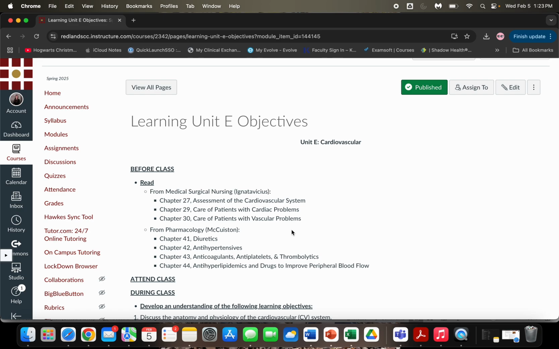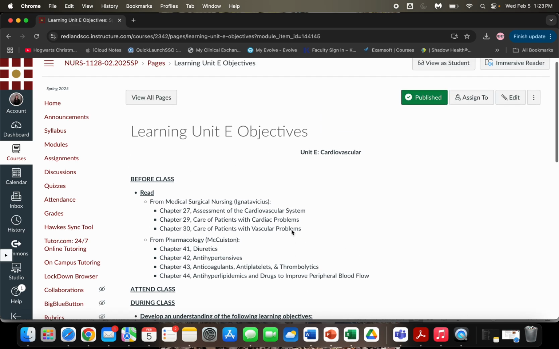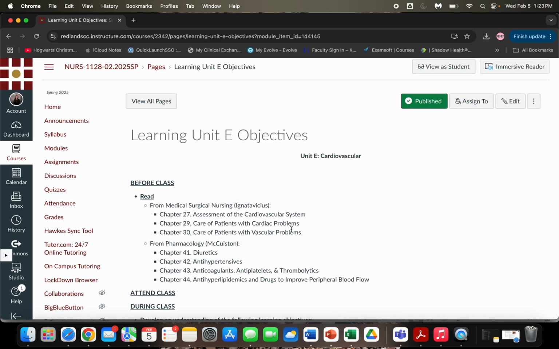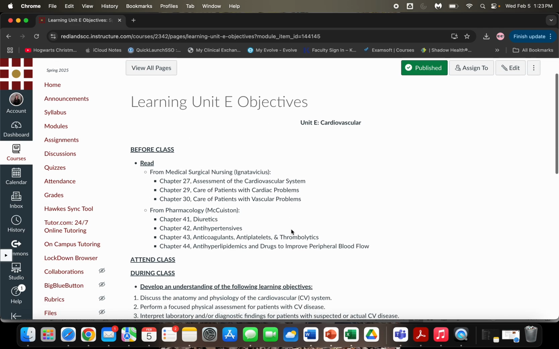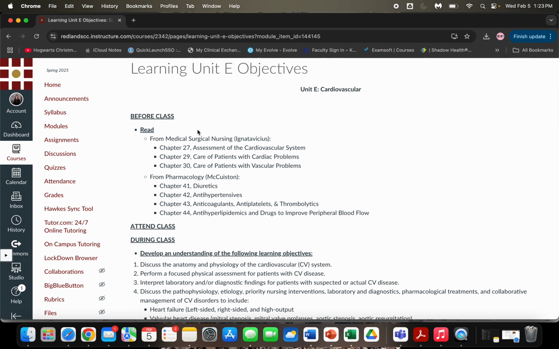So I'm sorry I had to miss. I know this is a big lecture to have to miss. I have a couple of thoughts on how we can make sure we cover all the content we need and there's not any gaps. But the first thing I want to do is, if you're looking at Unit E, you'll note that these are the chapters that this information comes out of, okay?